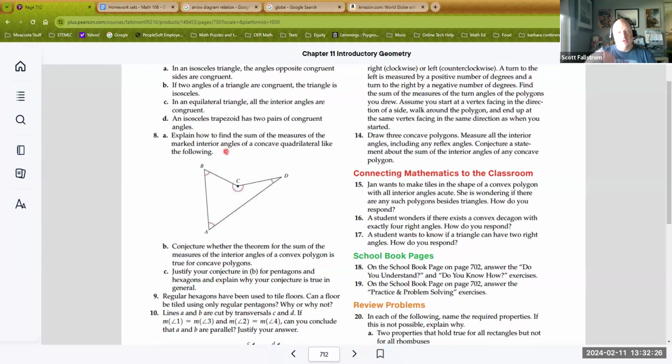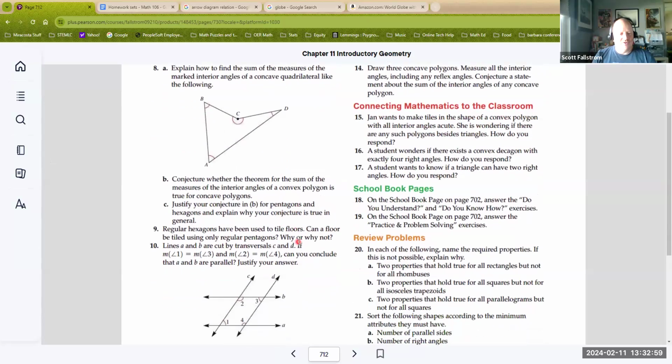So now all of those were for convex shapes. Now we're going to ask you to do a concave shape. The question once again is, find the sum of the measures of the interior angles of this one. It is not convex. So I can't do what the book was doing previously, what the authors were saying. They'd say, from here, draw to the vertices. And the problem is that this triangle is outside of the shape. So I can't use that same approach here if it's concave. So think about that as you do it.